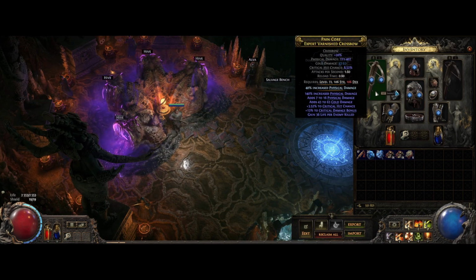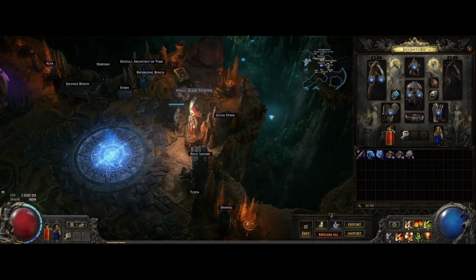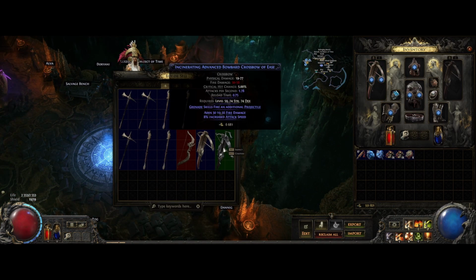Now, I don't have the ideal crossbow base here, and there is one that's a lot better, and that's going to be the Bombard base. Here the grenade skills fire an additional projectile, so this is just a huge damage multiplier overall. So if you are going to try and craft one for yourself, go for this base and also the expert version of the weapon, right?